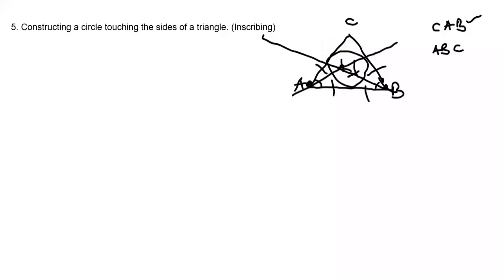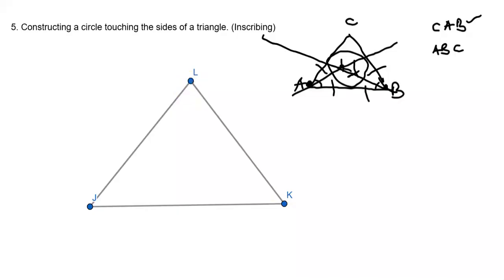Now let's make a good drawing on the same. We are going to start by drawing our triangle JKL. So that is our triangle. Then the next concept is bisecting. So I'm going to bisect right away. I'm going to start by bisecting angle LJK, this angle here. So this is what I'm going to have. I've bisected it exactly halfway.